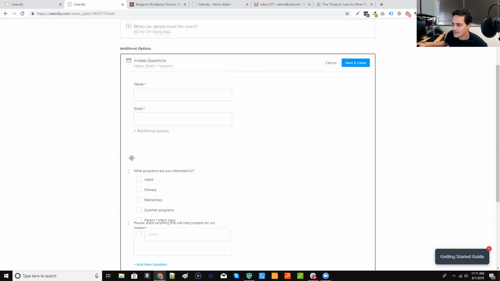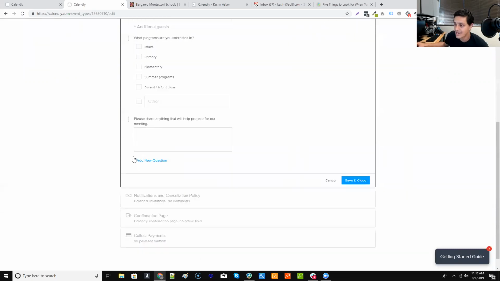And here's what I'll say: add as many form fields as you feel you need to give your customer an adequate experience. So if you say, hey, I need this program information prior so I can prepare my tour, great. The more form fields you add, the more likely it is that somebody goes, this looks like a lot of work, I'll do this later. So try to limit this to just what's necessary.